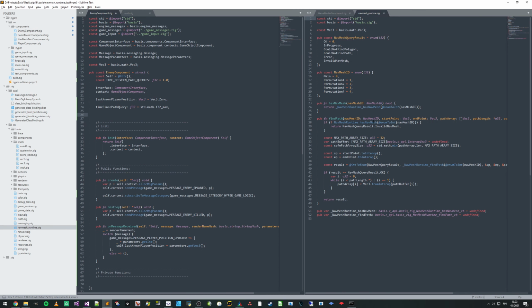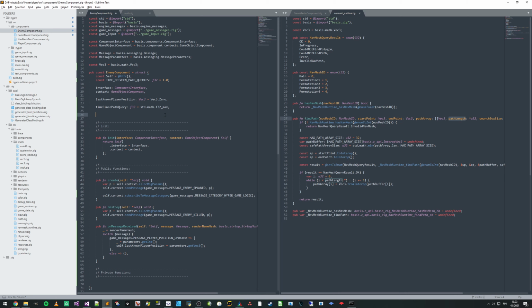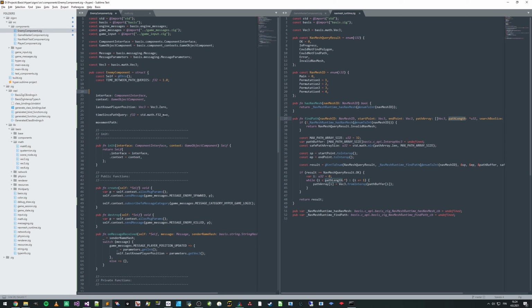So right, let's do path. What do we call it? Movement path or something. Movement path.